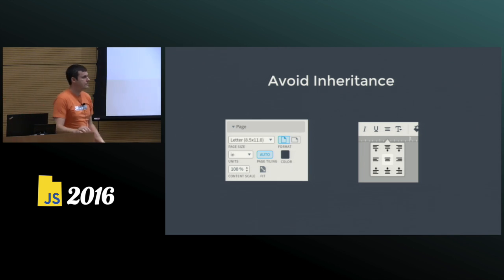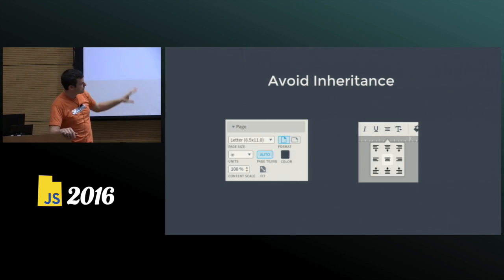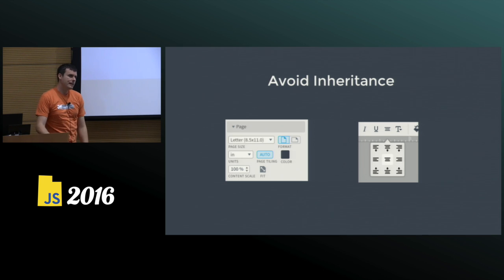An example of where we used inheritance: at one point in our application we were using inheritance to do pop-ups. So that pop-up over there, where you have the little button, all those buttons in the group, if you wanted to have something pop up like that, you would extend a class. We eventually found that was painful, and a better solution would be to create a component that is an overlay class. You can toggle the overlay on and off, specify where it's anchored, and then the content of that overlay becomes the content there. So you don't have to be extending constantly. Think about it like that: you create these small reusable pieces that you can combine together in useful ways. Don't be extending to get the functionality.